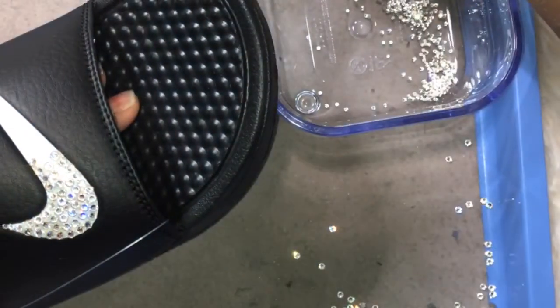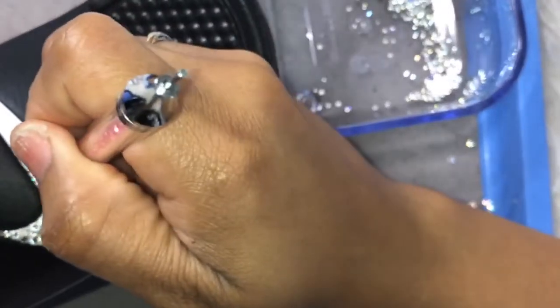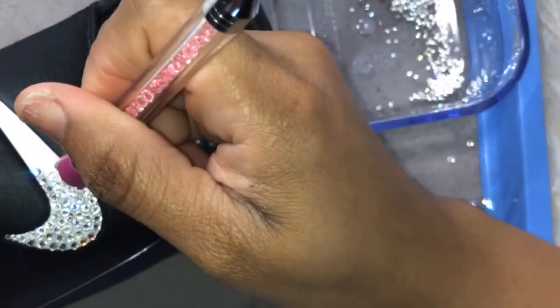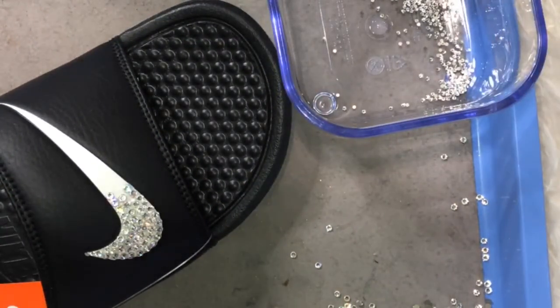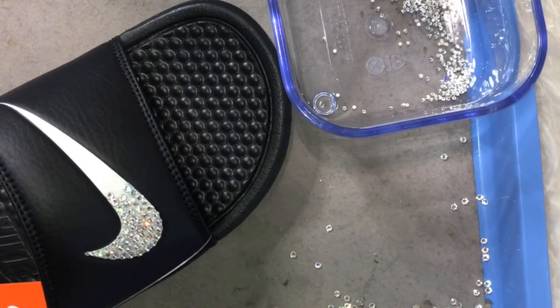Uh-oh. Eek, what is that? I think I picked up some fur from my blanket, you guys. Okay. And then back here. And another thing I really like about the Super Tight is that you really don't need a lot of glue for it to stick. Like seriously, it'll stick on a thread and it's not going anywhere. So it's awesome.